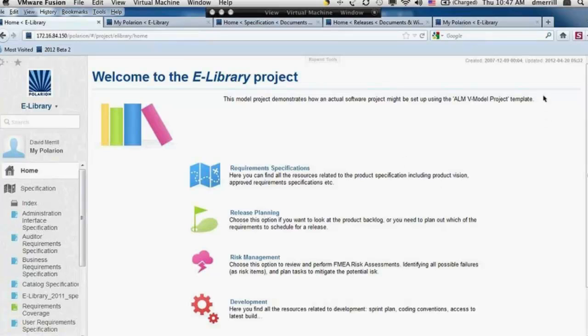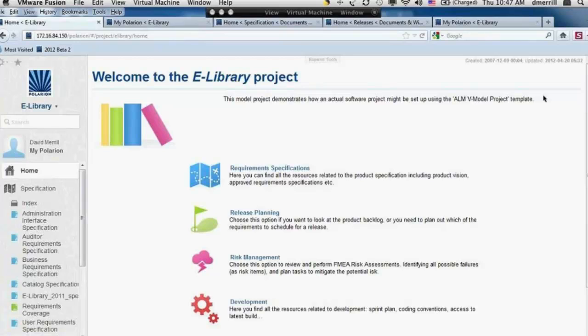You're viewing here the web interface for Polarian. It's running on Firefox, but it's also supported through Internet Explorer, Google Chrome, Safari, on virtually any device or any platform. Recently, I started up and ran the Polarian testing interface on an iPad and passed it around to the viewing audience and gave them an opportunity to hold the iPad and execute test cases directly from the iPad.